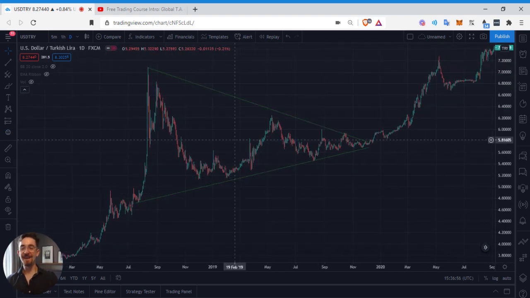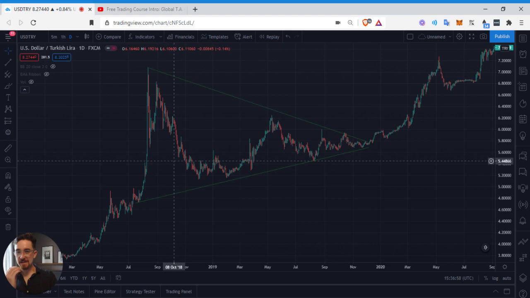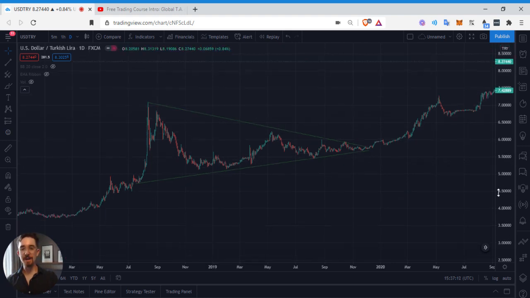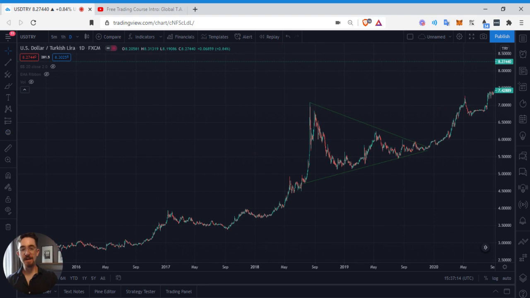So I'm feeling great. But anyways, what you want to understand here is these lines are never exact. Remember that. With technical analysis, never think in certainties, but rather in probabilities. So the idea with any triangle pattern is it's a continuation pattern. Now, what does that mean? Well, look at what the trend is leading up to this point. Pretend that this hasn't already happened. So this was in December of 2019. This trend started in August of 2018.